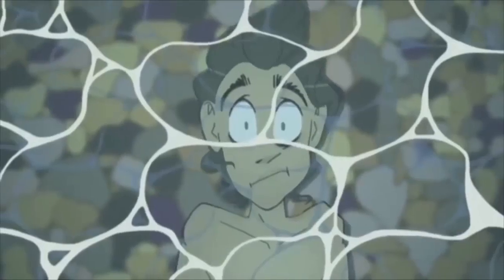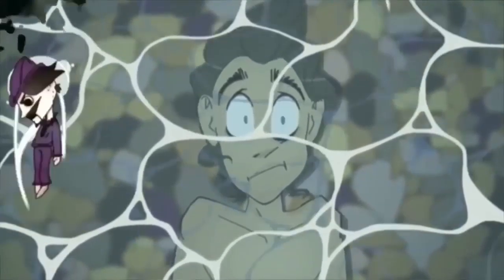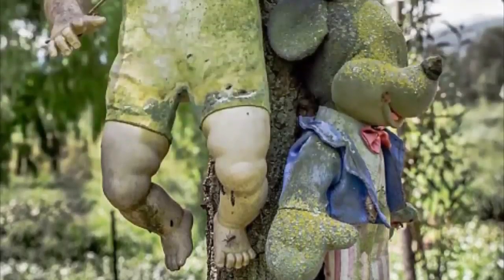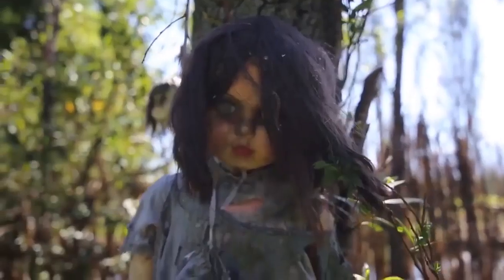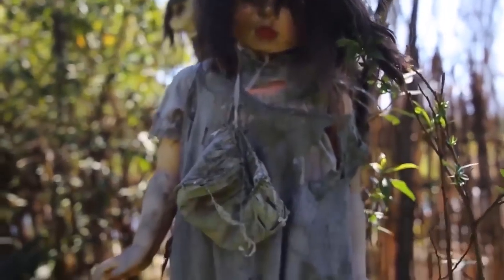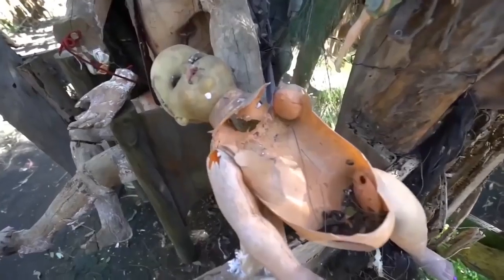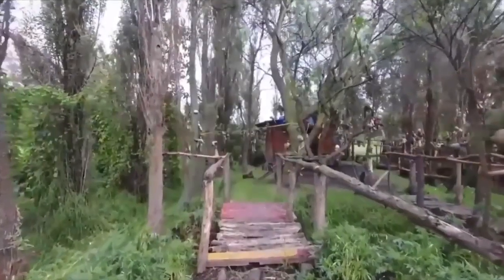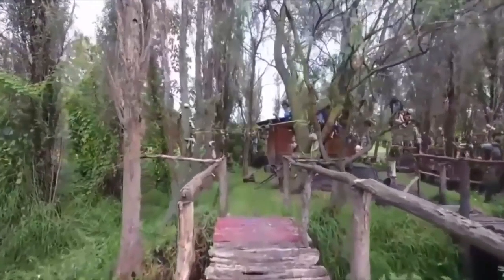Whether the man actually did witness the death of the young girl, or it was a fabricated story as a result of his long time spent on the island, no one will ever know. But visitors are convinced that the dolls speak to them and often report very strange occurrences, which would suggest the true secrets of this place are yet to be revealed. We dare you to visit this island if you're brave enough. Just be ready for a life-changing experience when you get there.